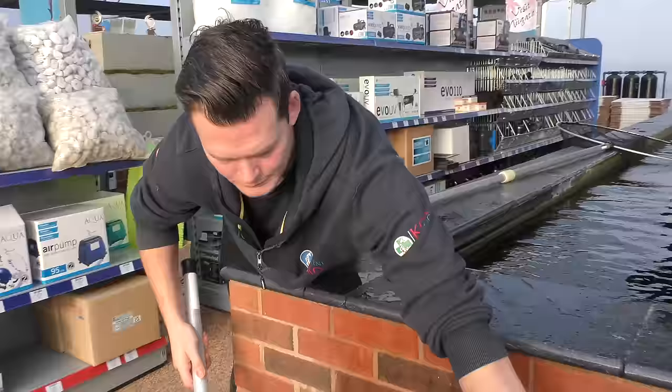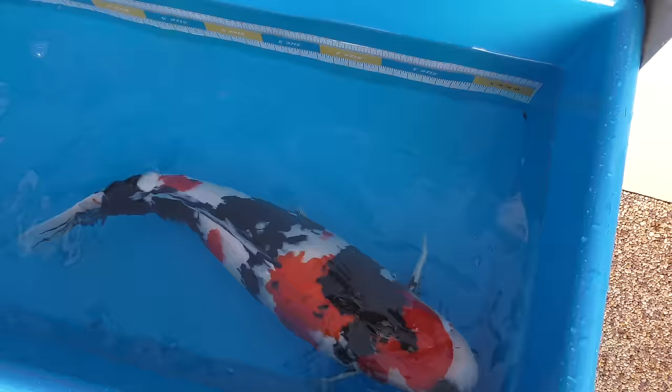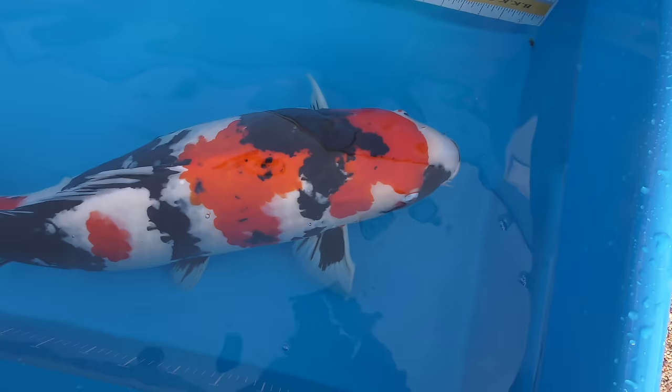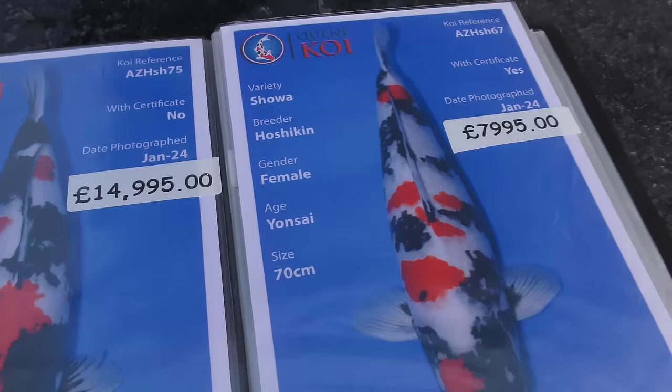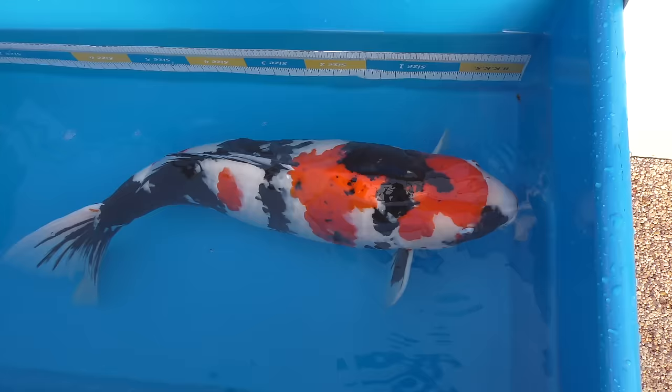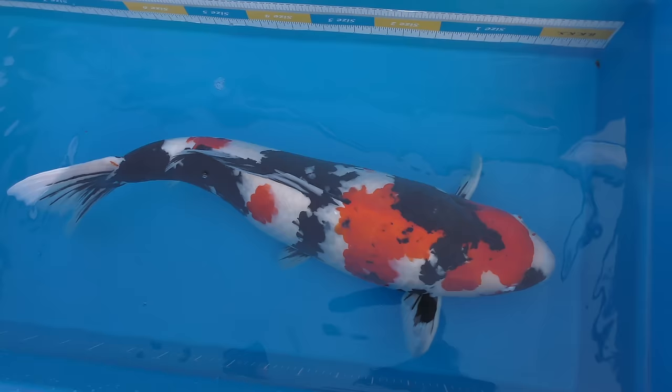She's very heavy. Well, I must say, Adam, you handled that very well. Thank you. Practice makes perfect. They've been out this week to photograph, so they're no strangers to the bowl. There you go. So come over here so we can pick you up on your camera. Tell us a little bit about this fish. So she is a Hoshikin Showa, 8 years old, Hasai. Yeah, she was part of our Q collection, which was previously on the website. And she was out in Japan for Azakari for a few years, and last year we thought we'd bring all our Azakari portfolio over to showcase her in our main pond, because she's a stunning example.